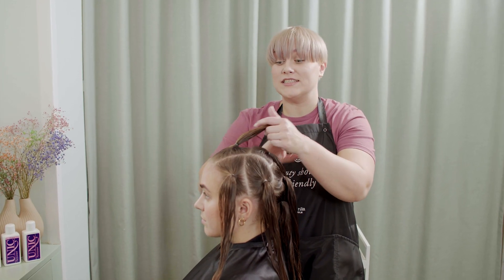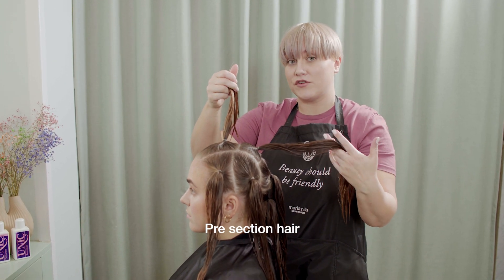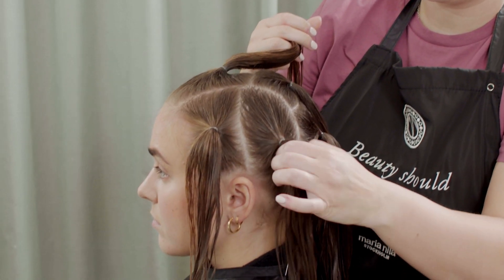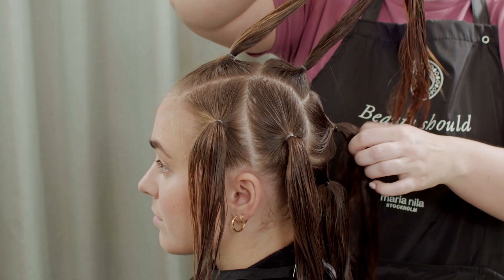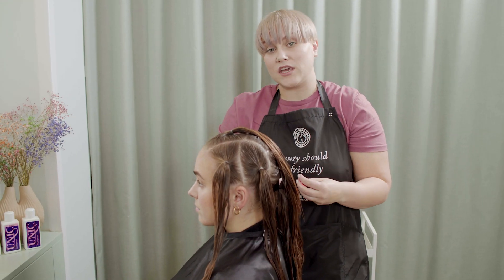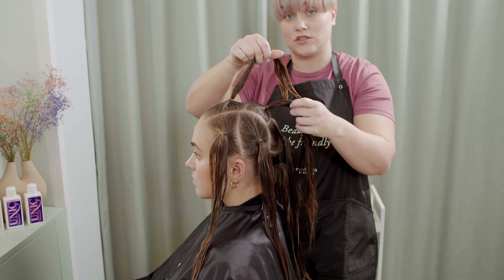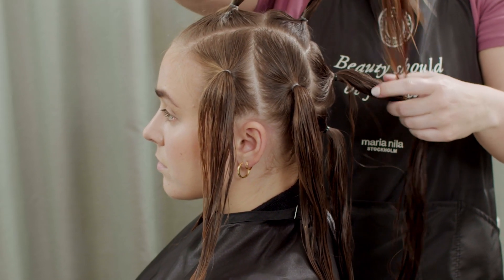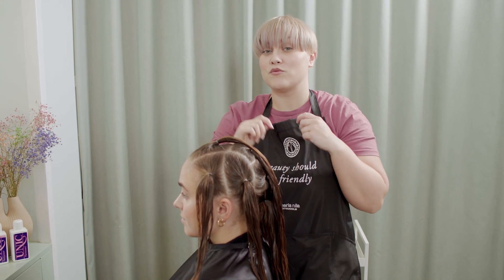Now that we've done the deep cleanse shampoo, I have already pre-sectioned everything out for you guys so that you will see it more clearly. We have two hair ties on each side of the hair and then I have four different hair ties done like this. Depending on how thick your client's hair is, that's dependent on how many hair ties you will actually apply. This girl has quite a bit of hair but I still managed to only do four different sections. Now I will show you how I'm going to roll the rods.